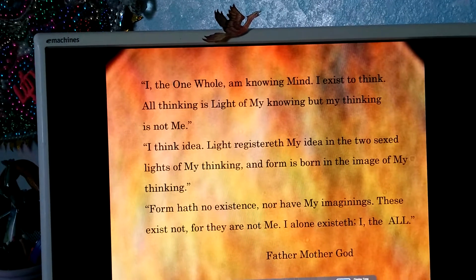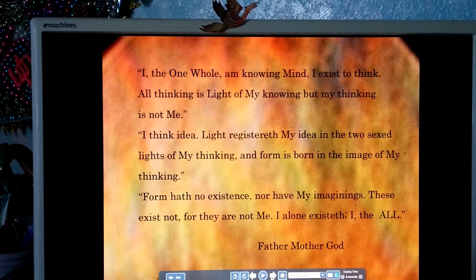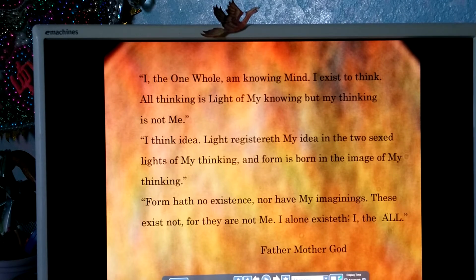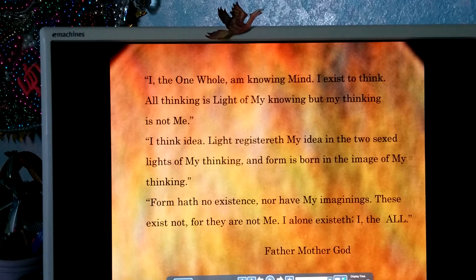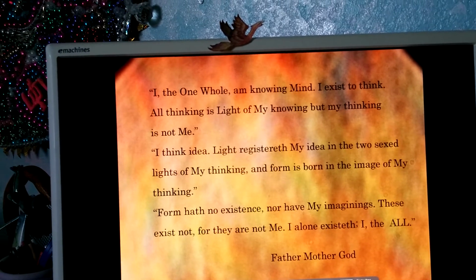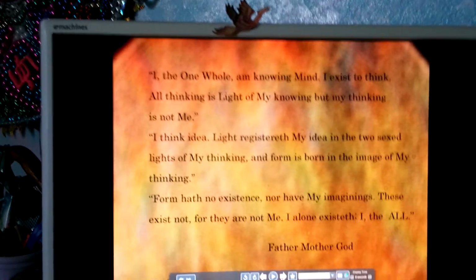I, the one whole, and this is God's words, I, the one whole, am knowing mind. I exist to think. All thinking is light of my knowing, but my thinking is not me. I think ideal. Light registereth my ideal in the two-sexed lights of my thinking, and form is born in the image of my thinking. Form hath no existence, nor have my imaginings. These exist not, for they are not me. I alone existeth, I, the all.